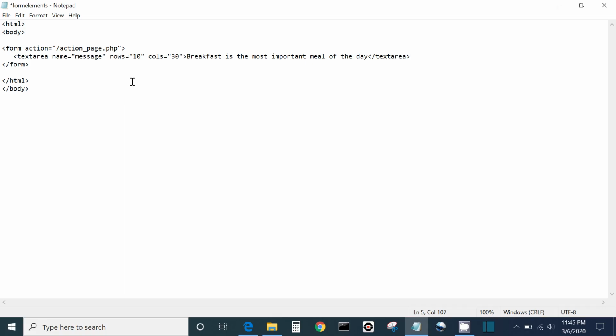And then once that's done, we just add 2 breaks. And then we'll add an input type for submit. So we'll add a submit button. And then finally, we'll just end the form.